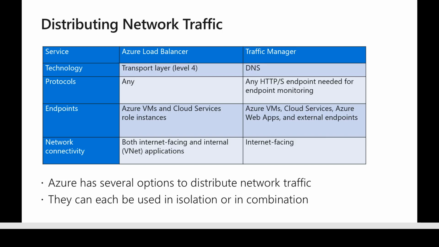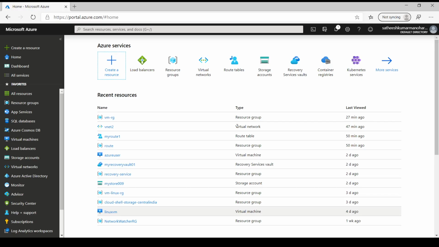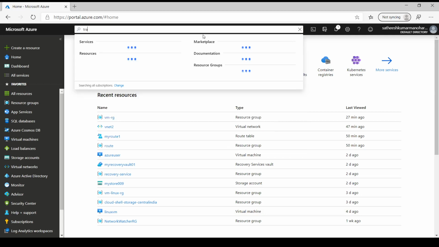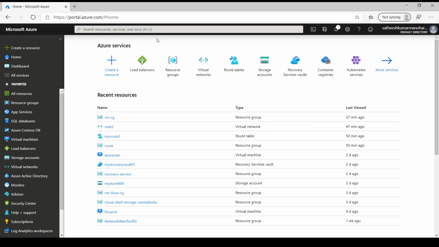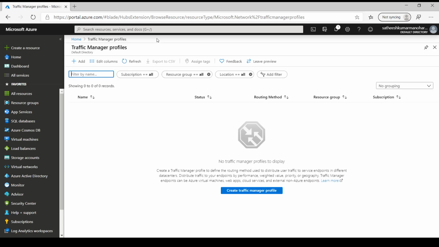Now let's switch back to Azure portal to see how we can create a traffic manager. Let's search for traffic manager profiles. Create traffic manager profile.